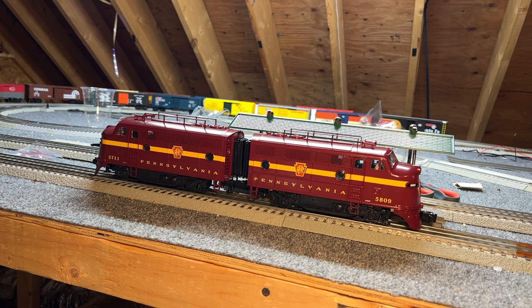I got to spend some time on this engine, just run it around a little bit, and I found that when I run the engine in reverse, the headlight on the dummy unit does not turn on. So I don't know if the bulb just doesn't work or the electronics don't work, but the headlight on the powered unit does work. It comes on, as you'll see in the video. So this engine is very basic. It doesn't have any sound. It doesn't have any smoke. All it has is a headlight.